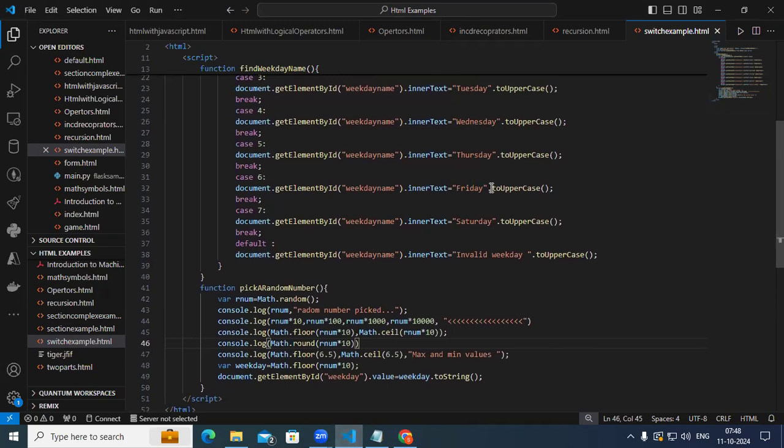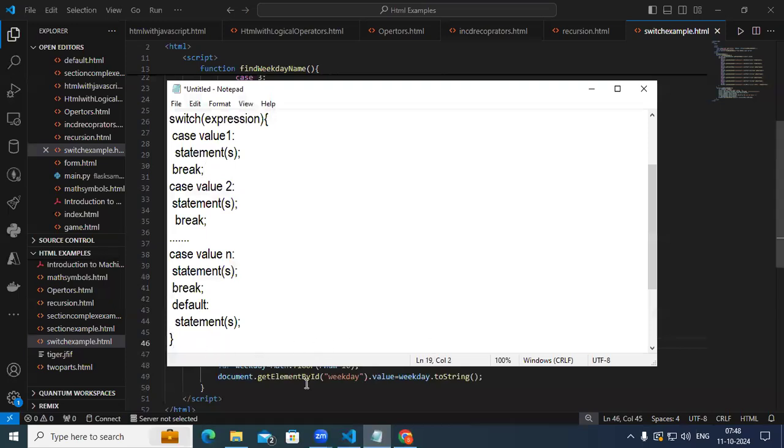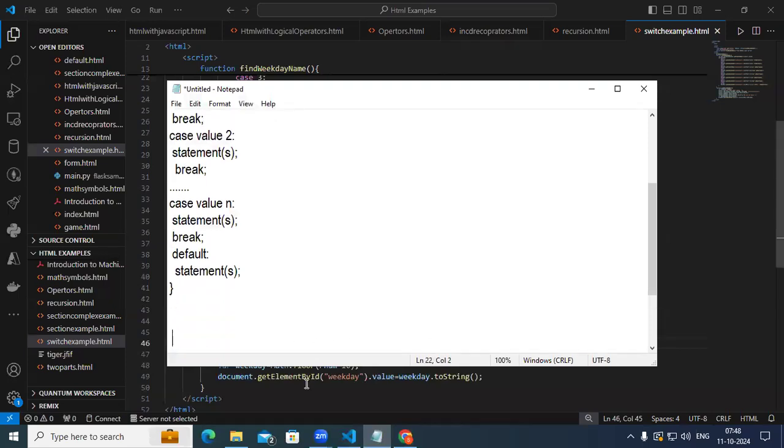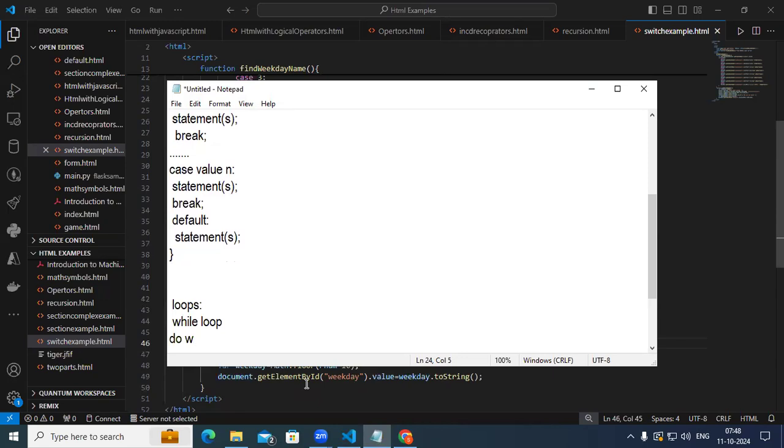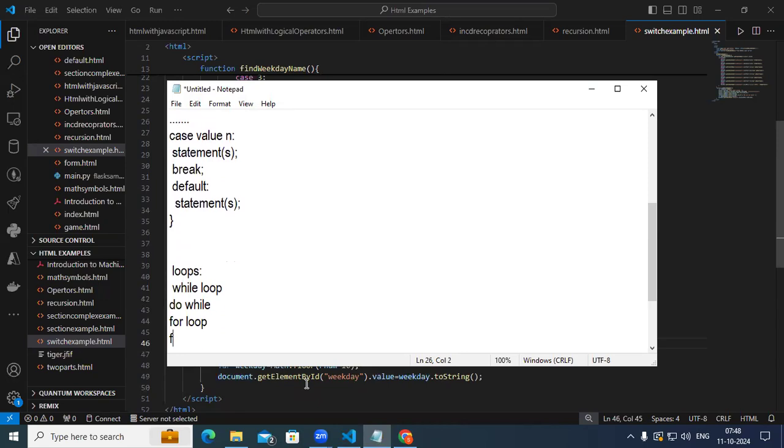Now we find its application in other programs and how we do it. The next one is the switch case. Next is going to be loops, and these are called iterations. JavaScript supports while loop, do while, for loop, for each, for of, and one more, for in.